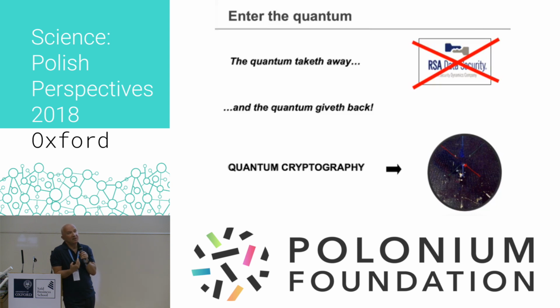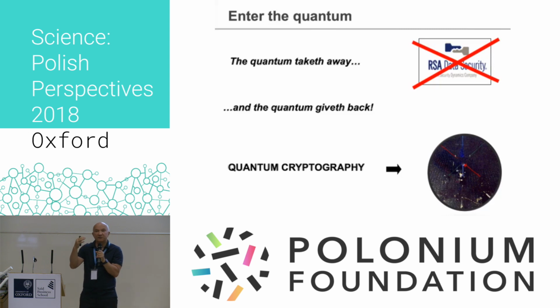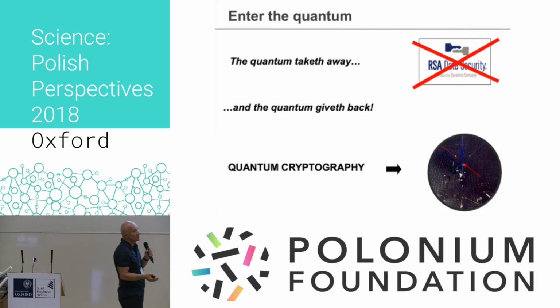So the idea is basically, okay, factoring and cryptosystems that are based on factoring are not secure anymore. So that means that some related problems based on discrete log, on elliptic curves, are also not secure. So that means, for example, that the whole security of digital signatures, that means that Bitcoin will not be as secure as it is if we have quantum computers.